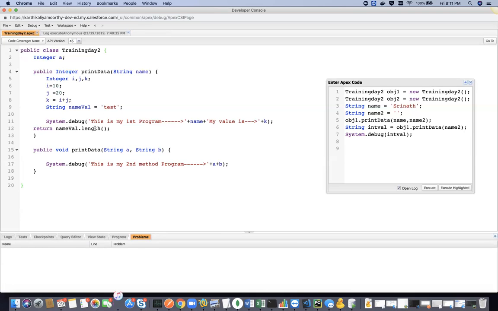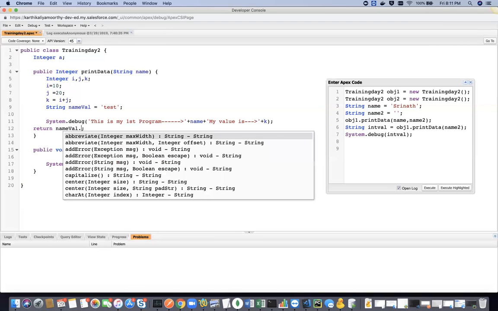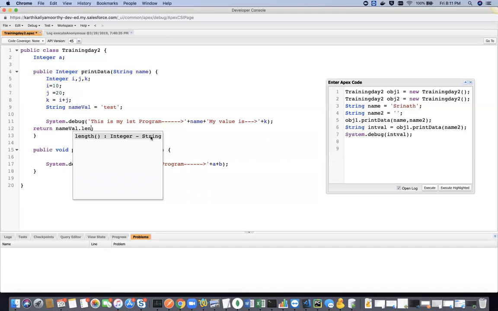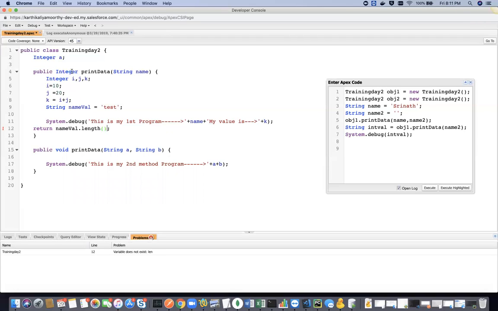Let's see. The length is going to return an integer, because Salesforce itself is providing what you need to pass. You do not know, they have something called length, right? So you're having a length and they're saying, hey guys, pass the string. Your return type will be integer. You click this and then the integer, and then you pass this integer here.